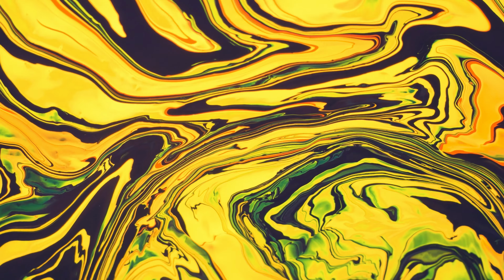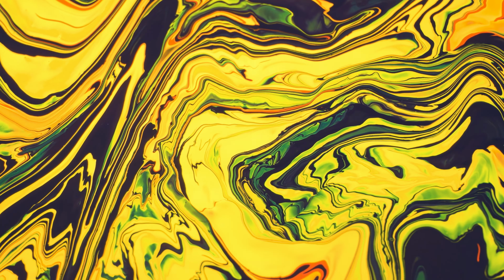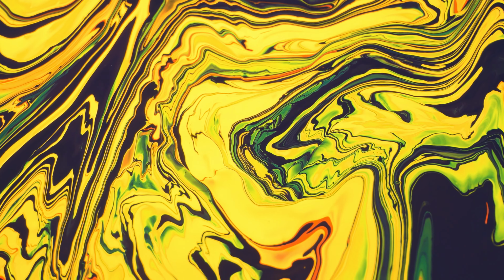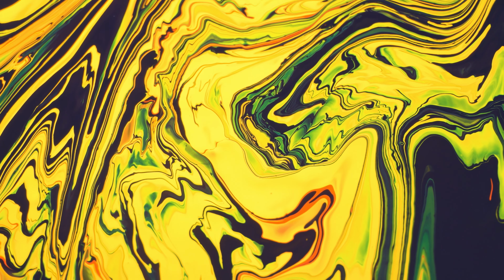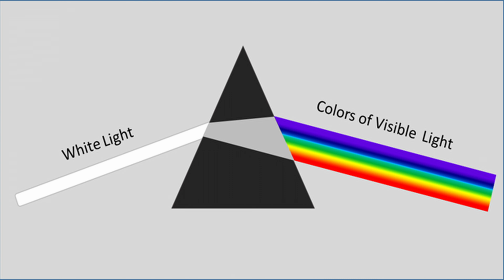But how can only 3 colors capture all the spectrum of colors we need? It is because it uses those 3 colors but also mixes them in ways that we need. When mixing and playing with those combinations of colors, the image can have all the colors our eyes see.